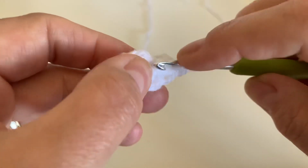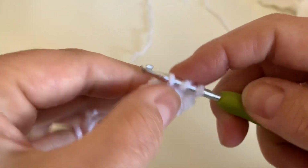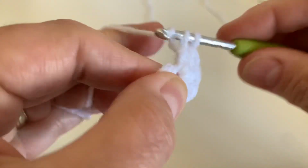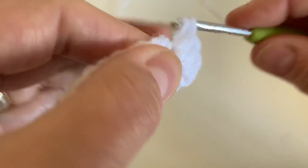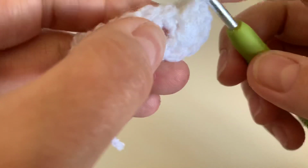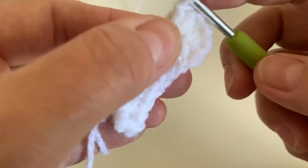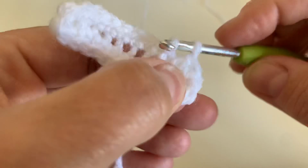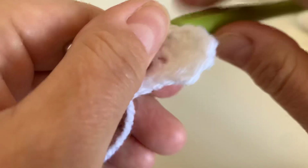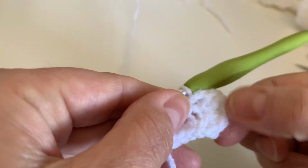And then we're going to do 2 more doubles, which is yarn round hook through 2, yarn round hook through 2, yarn round hook through 2 and 2. And then, to put it down, you'd maybe do a slip stitch here. You could do a single crochet or a slip stitch, but you can see you've got a nice curve there.